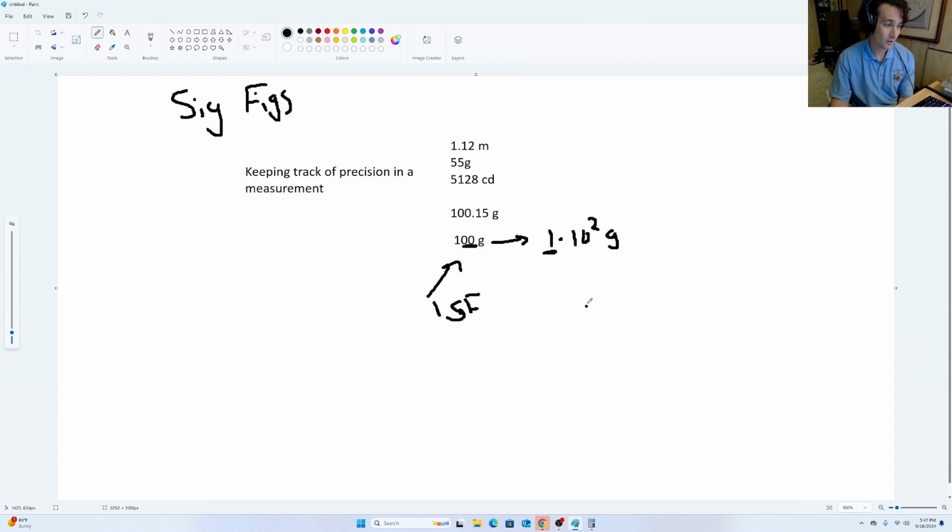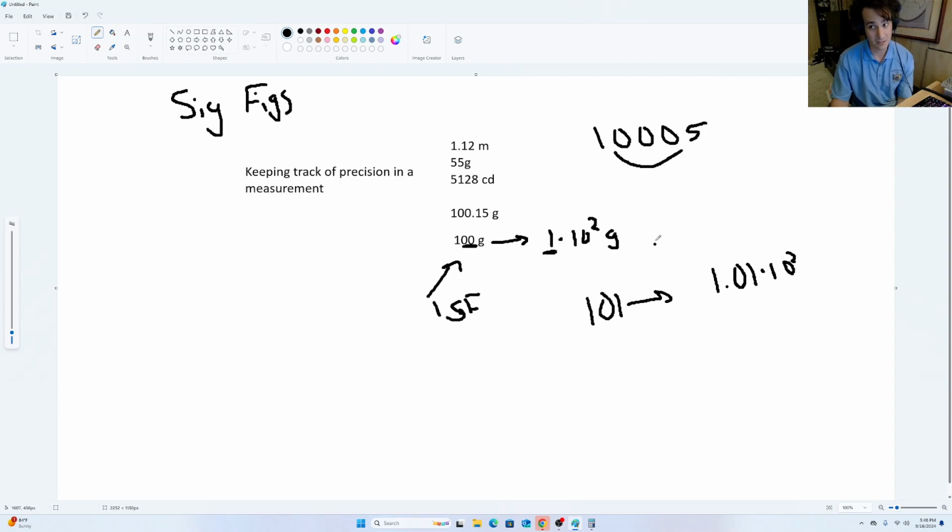I don't like that. Well, if it was 101, it'd be 3 sig figs, right? I need all three. Put this in scientific notation, 1.01 times 10 to the second. So you're like, okay, it appears that zeros that are maybe between non-zeros are significant. Yes, that would be correct. Okay, so anytime there's zeros between non-zeros, they're significant. They have to be. Okay, so that's an easy one. You say, that's easy. I got it.